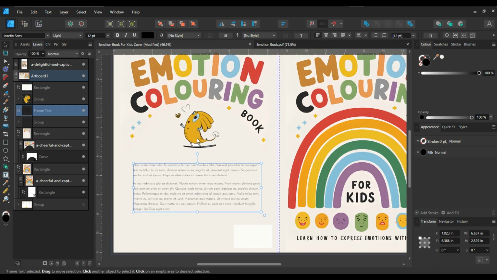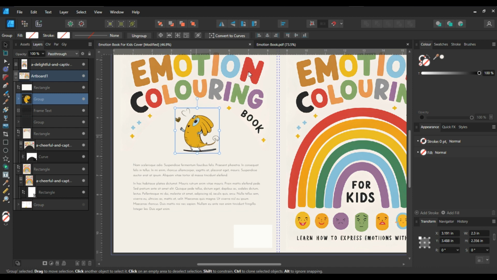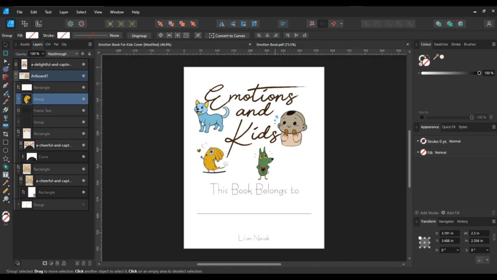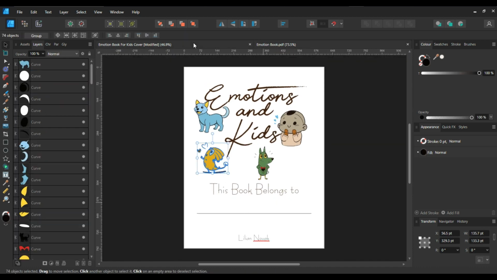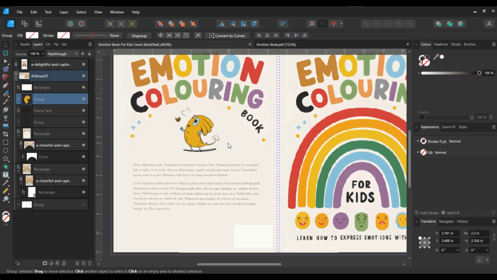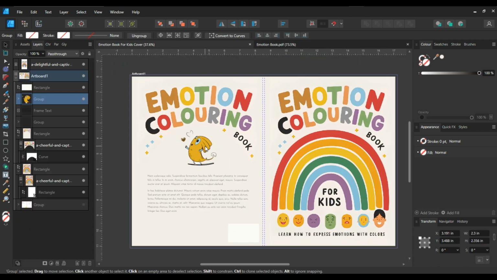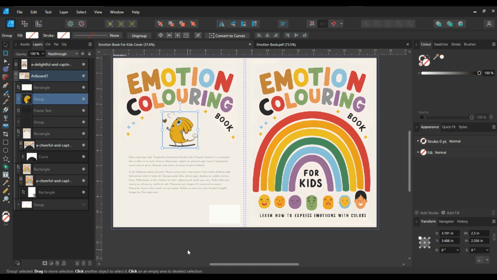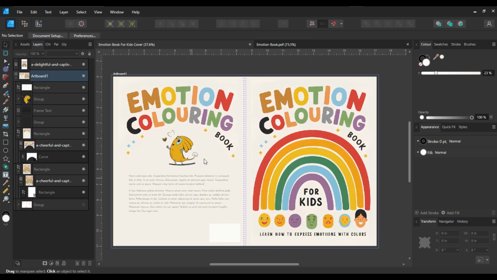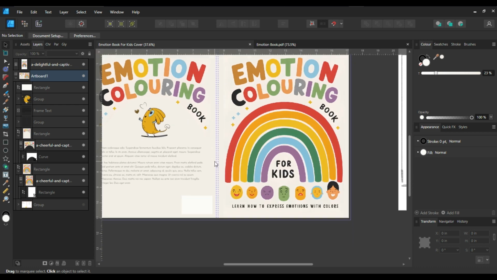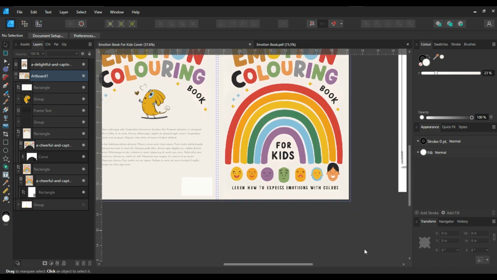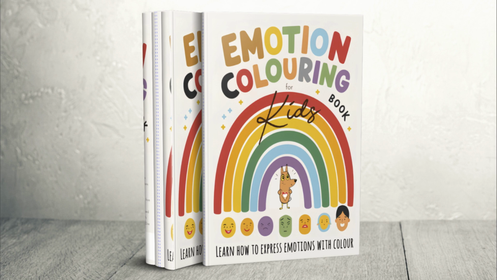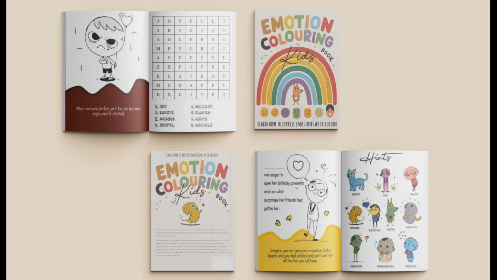I eventually added the blurb there, and I wanted the barcode to be on, so I measured it accurately with the template that I got and made sure that the barcode white space is there. So there's a little more editing I did later. Added some flair here and there, but these are the results. So I eventually picked the first one, but just tell me what you think in the comments about this book and if you'll be trying this.